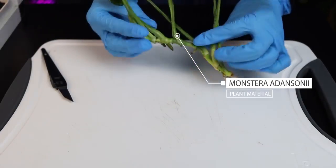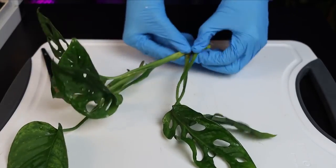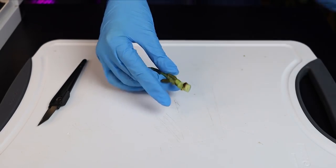Okay, onto the plant material. In order to prep this plant for tissue culture, we need to clean and remove any debris from the plant. We only need the nodes in this case, so here I'm removing the leaves to help reduce any risk of contamination.